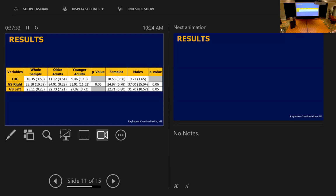And the grip strength between left and right were also comparable across all groups, except between males and females, where you see here that males had a significantly higher grip strength when compared to females. But then again, the sample size is skewed and we do have a large variability here. When we're looking at any differences between males and females in this study at the moment, with the 30 participants that have completed all visits, we're extra careful with the interpretation because of the skewed sample.